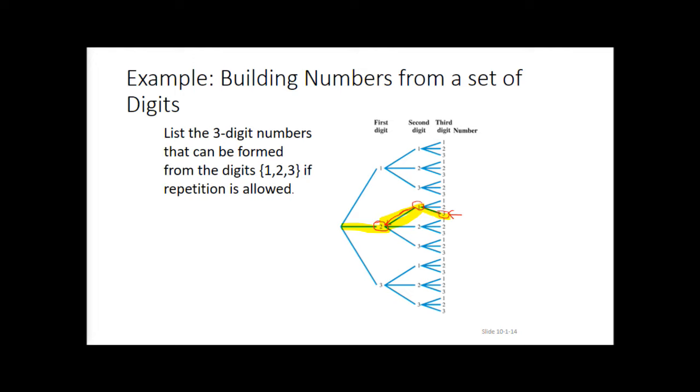Very good. It does have the digits 3, 1, and 2, but the reason I said to read it backwards was not because it's the number 312. It's because it's just easier to follow along that branch. It's actually the number 213, and the reason why we know that is because the first digit column is above the 2, and the second digit column is above the 1, and the third digit column is above the 3. So this is actually representing the number 213, just because of the way we've labeled our columns. Okay? So we chose to pick our first digit first, then our second digit, then our third, so that's 213.